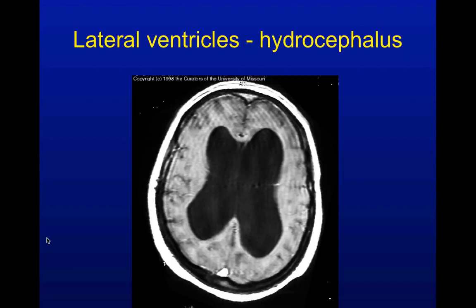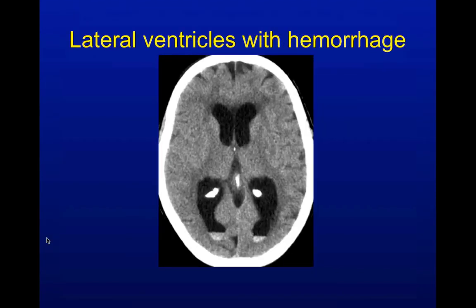Okay, so these are the lateral ventricles again. I'm not sure about opposing commas. This is more like opposing water balloons. Very large, clearly. All right, well, the clue is there, but you have to tell me where the hemorrhage is. Someone says on top? You seeing hemorrhage up here someplace? It's probably blood from here because this is a little bit wide in the third ventricle. We've got our choroid plexus and the pineal body, but then we've got these little menisci down here, and that's blood that's laying in the posterior horns of the ventricles. Okay? So don't always look at the center, look at the periphery as well.